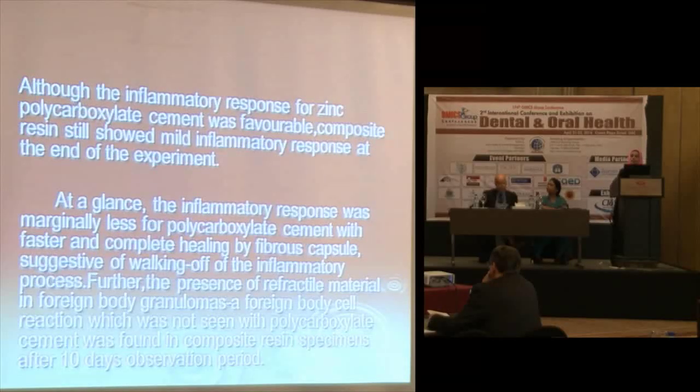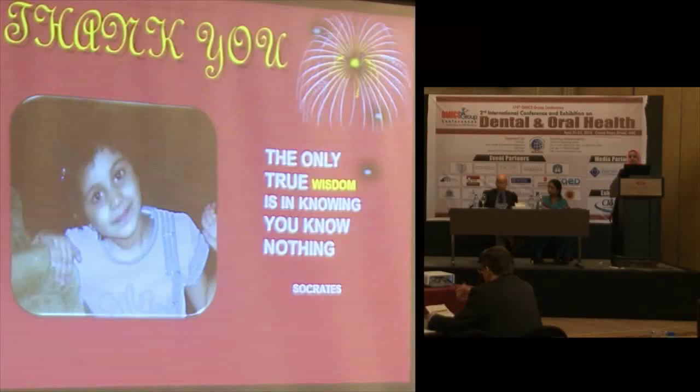Although the inflammatory response for zinc polycarboxylate was favorable, composite resin still showed a mild inflammatory response at the end of the experiment. At a glance, the inflammatory response was marginally less for polycarboxylate, with faster and complete healing by fibrous capsule, suggestive of walling off of the inflammatory process. Further, the presence of refractile material in foreign body granulomas, a foreign body cell reaction, was not seen with polycarboxylate but was found in composite resin after 10 days. Thank you.